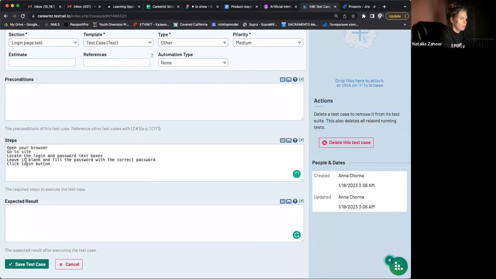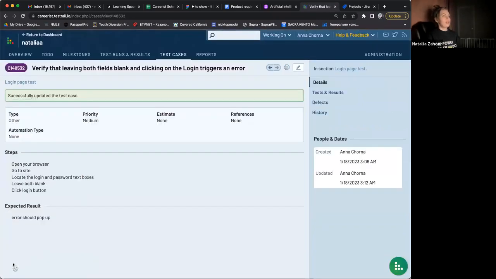Leave both blank and click login button. Expect the result. Error should pop up. Pop up. That's it. Save test case.